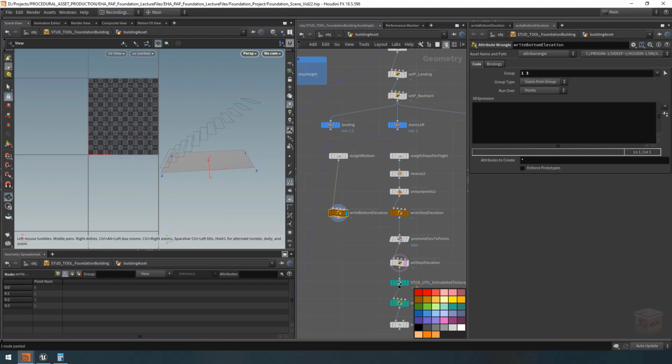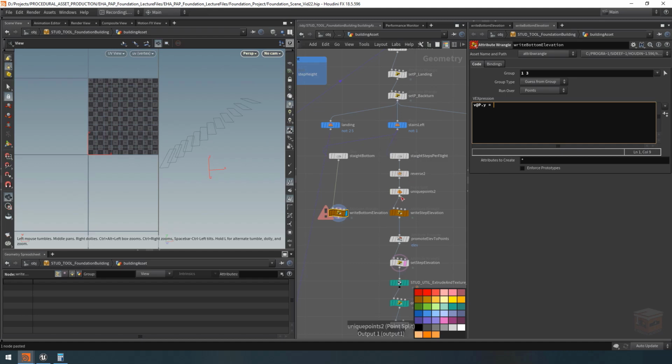Then as its expression, let's say v@p.y, so the point position in y, is going to be the amount of primitives that we have on this mesh times the step height.